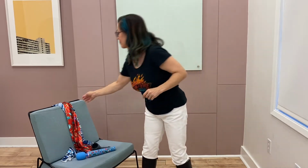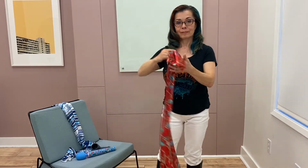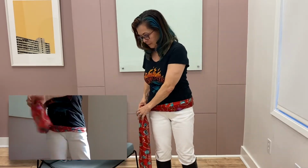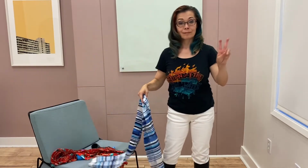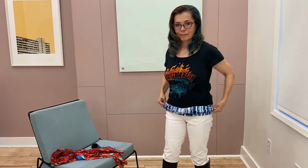All right, so let's start with the scarf. Let's figure out how to measure this, okay? You're going to need a length that is about 1.5 times around the widest part of your hip at minimum. You can even make it longer because you can always cut it down in size. A little bit longer is a little bit easier, and this way it's going to fit all sorts of bodies, and we like that. The second one, you measure the same, 1.5 times around at minimum.